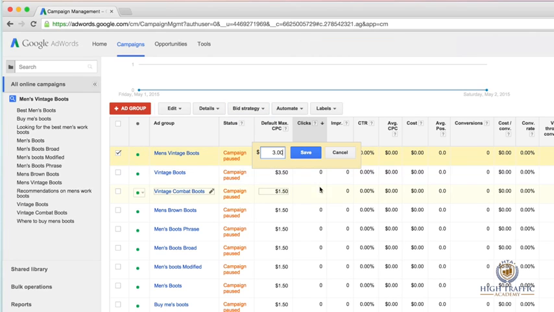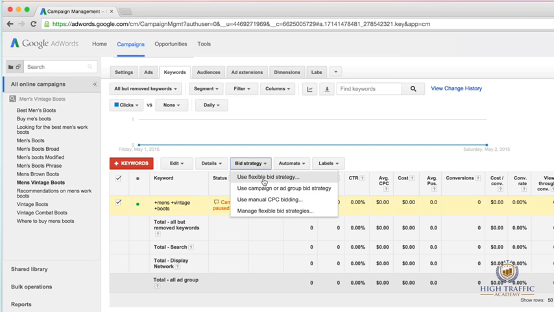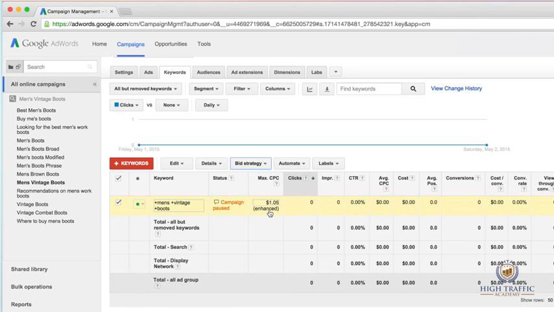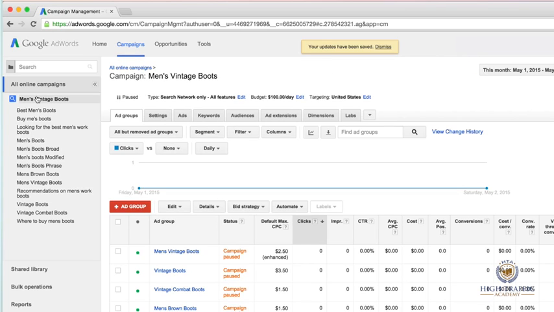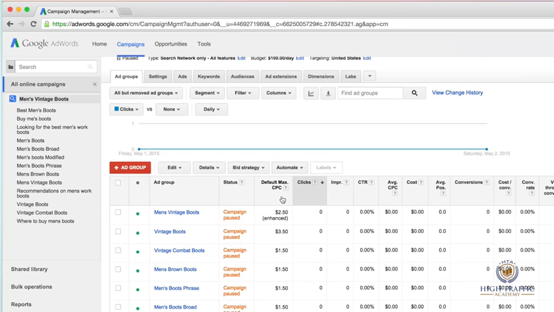And then I can come in and change the ad group bid to $2.50 if I want. And then I'll go into the ad group and change the bidding strategy for the keyword, which is already done at the ad group level, but I do it manually just to make certain. Oh, it's not allowing me. So it's already assigned here because it's taking the rules from the ad group. So then I can change this to $1.10 or whatever I want. So now I can isolate this ad group within this campaign. So the whole campaign is operating on the target search page location with the exception of this ad group, which is running on the enhanced CPC bidding strategy.